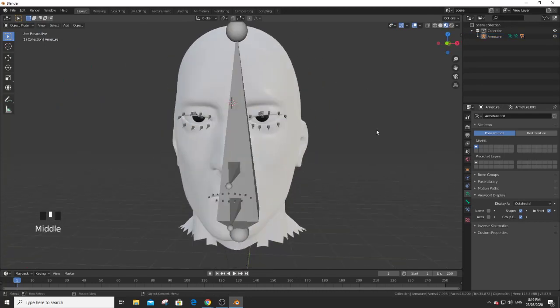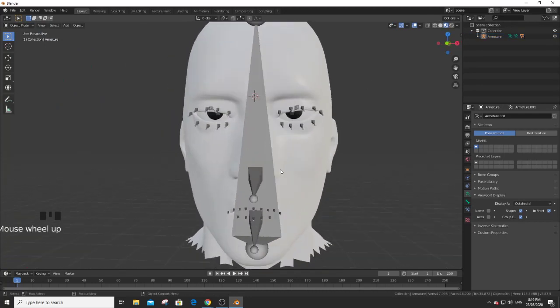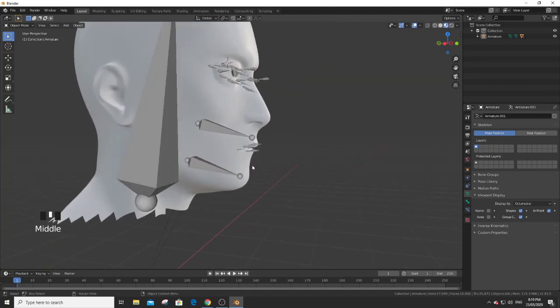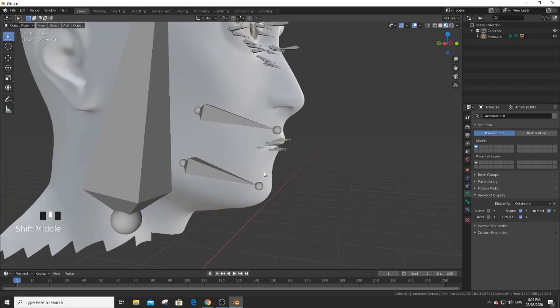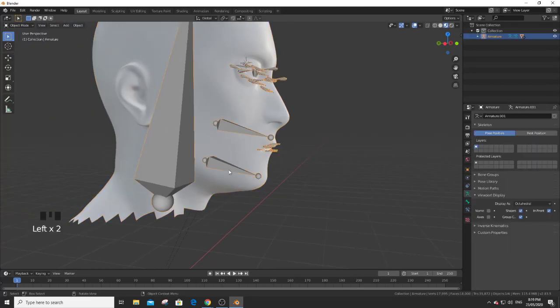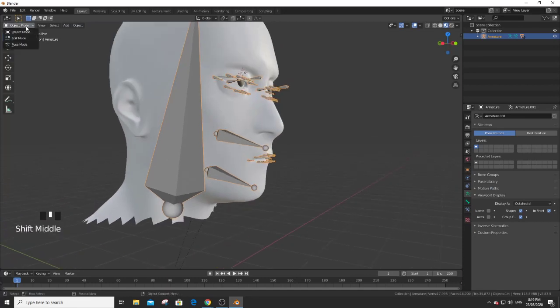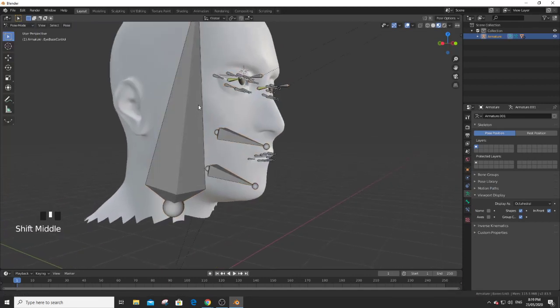The next expression we're going to use is surprise. For example, we see something below, like a cash worth of $1,000. And our character is surprised, and we need to go to pose mode.